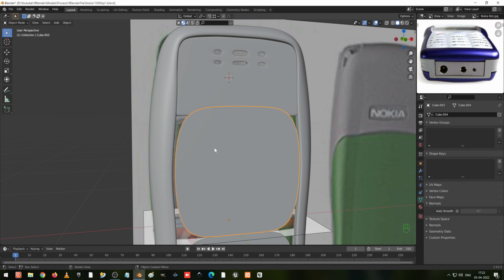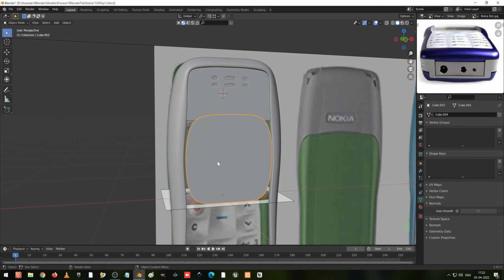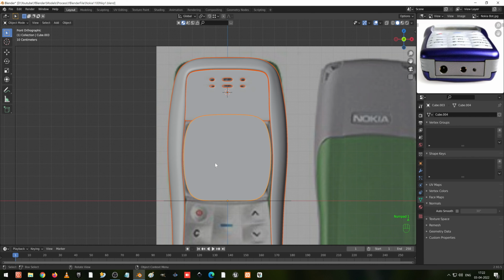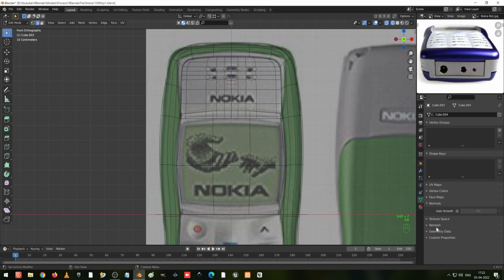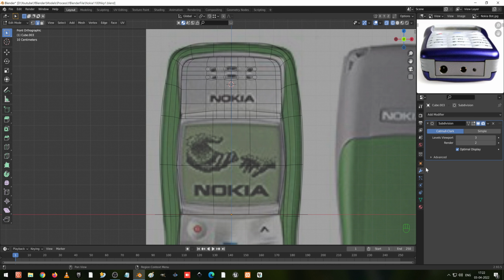Now, I'm going to hide this one. And this one, go to the front view and wireframe mode. Go to edit and go to the modifier.